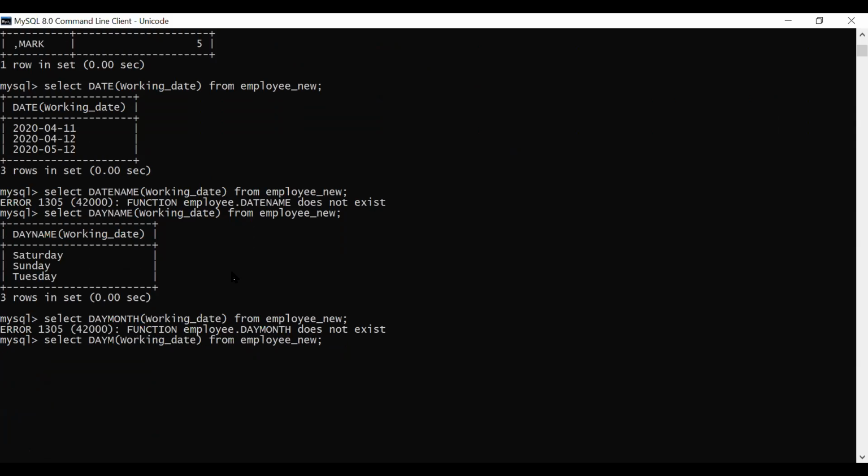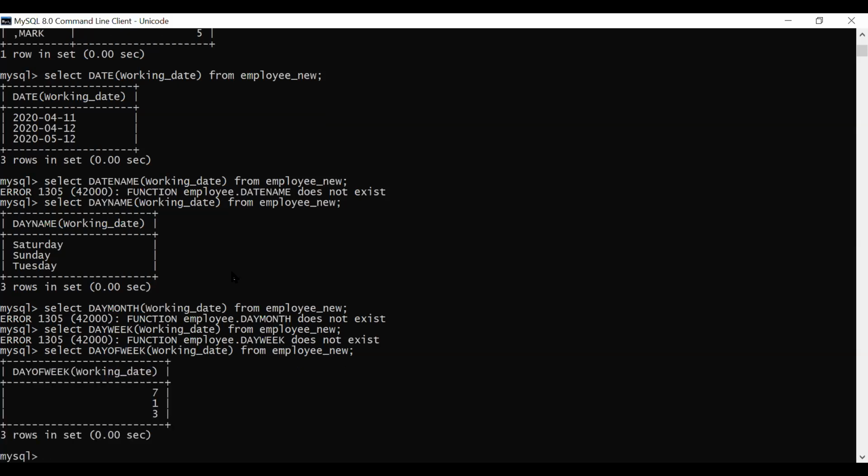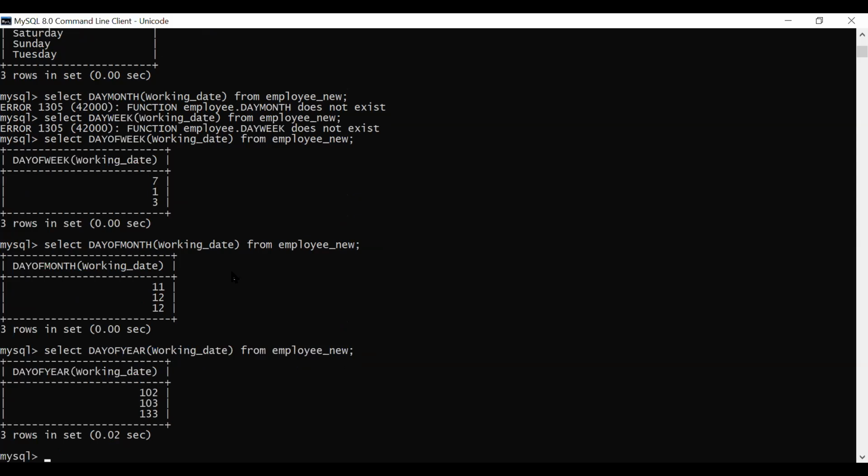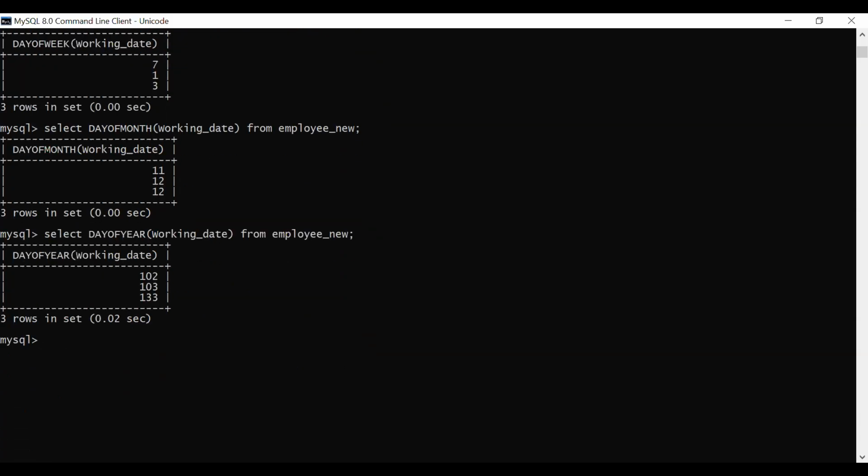Then suppose day of week, we can consider. We get a function error. So day of week, then day of month, you can see that we get the day of month. Similarly, day of week and day of year you can also retrieve. So this is about the date command.